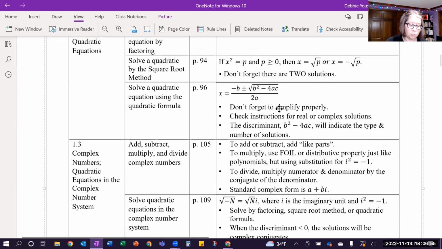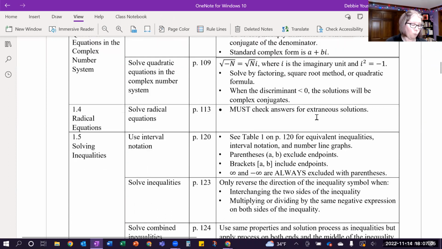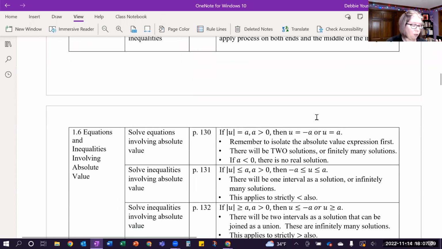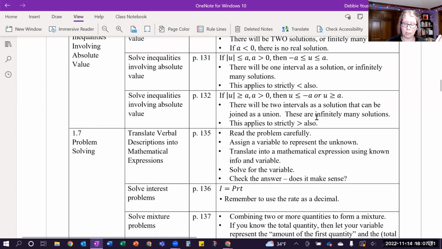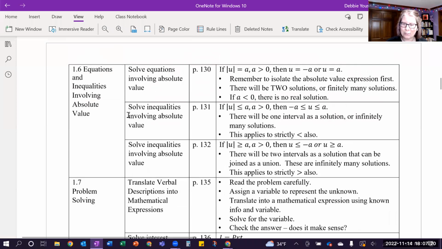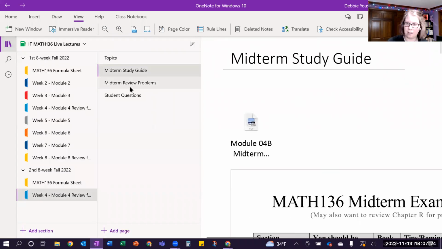Like, don't forget certain things that are common things that we know students forget about, or certain formulas, or like, what does it mean to be in standard complex form? Well, we tell you right here what it is. So you might want to use this as a checkoff list for yourself to say, okay, do I know this concept? Do I know this section? Yes or no? Or circle things that you need to come back to study, go review in your notes, things like that. I'm not going to read this all to you. You have access to that through the various ways that I showed.